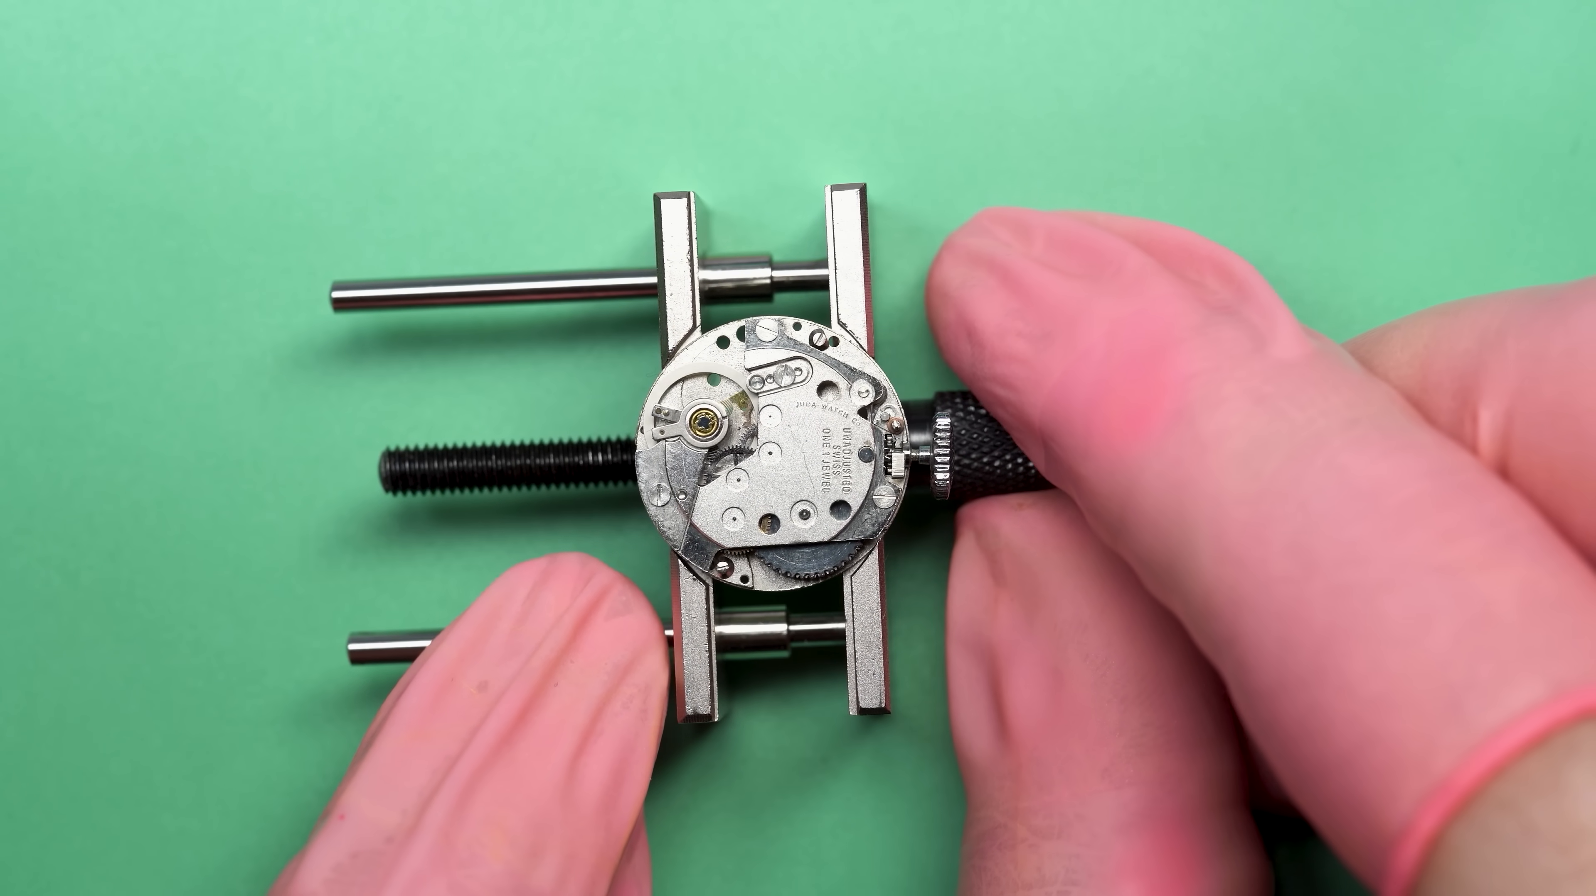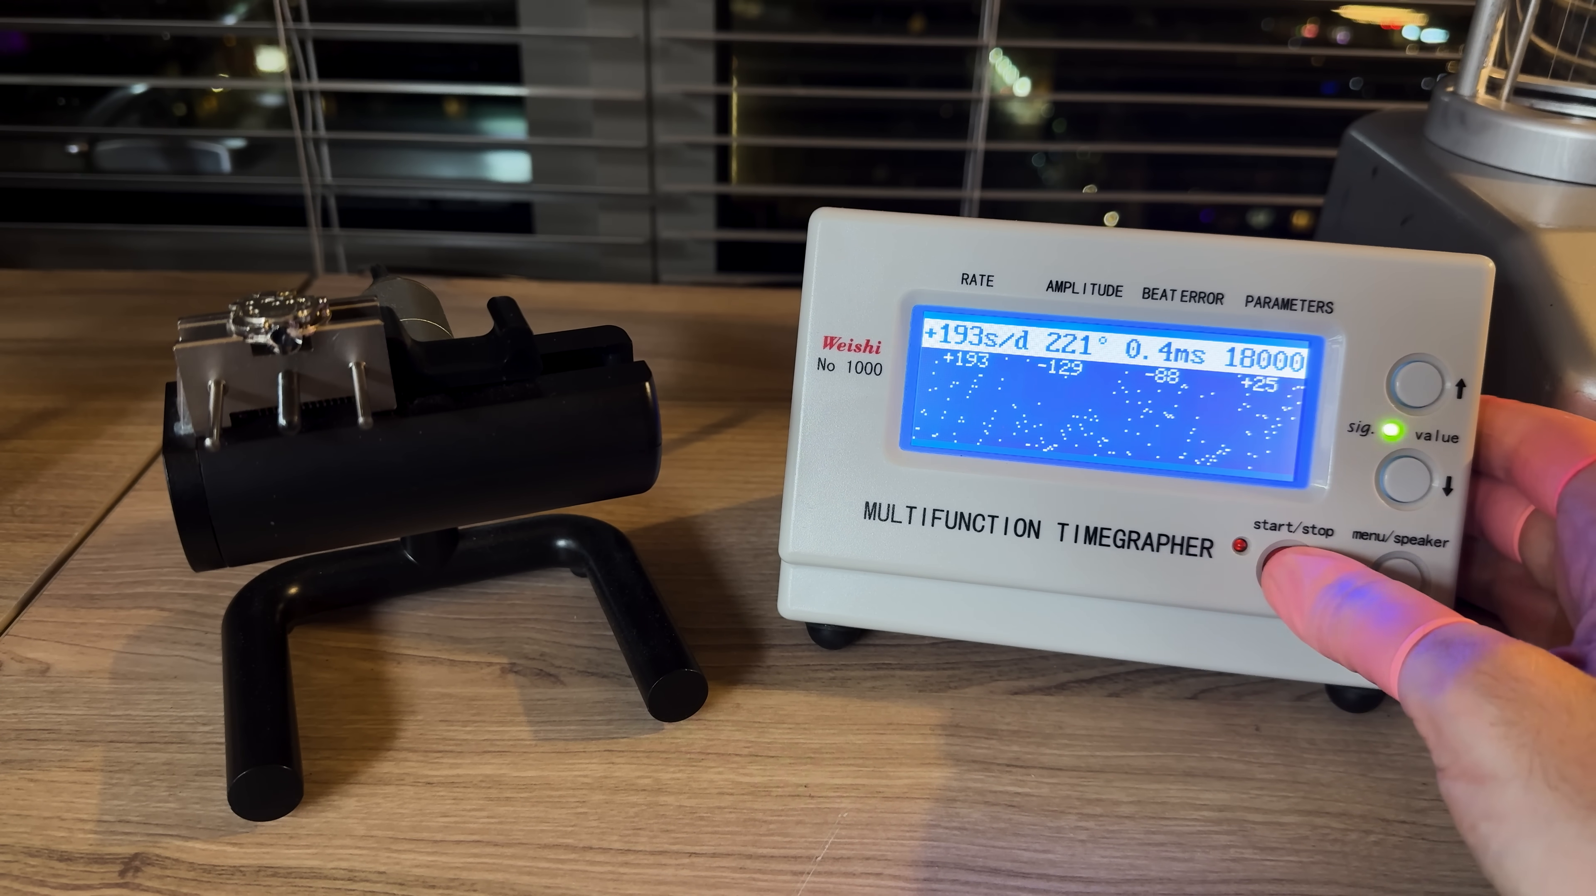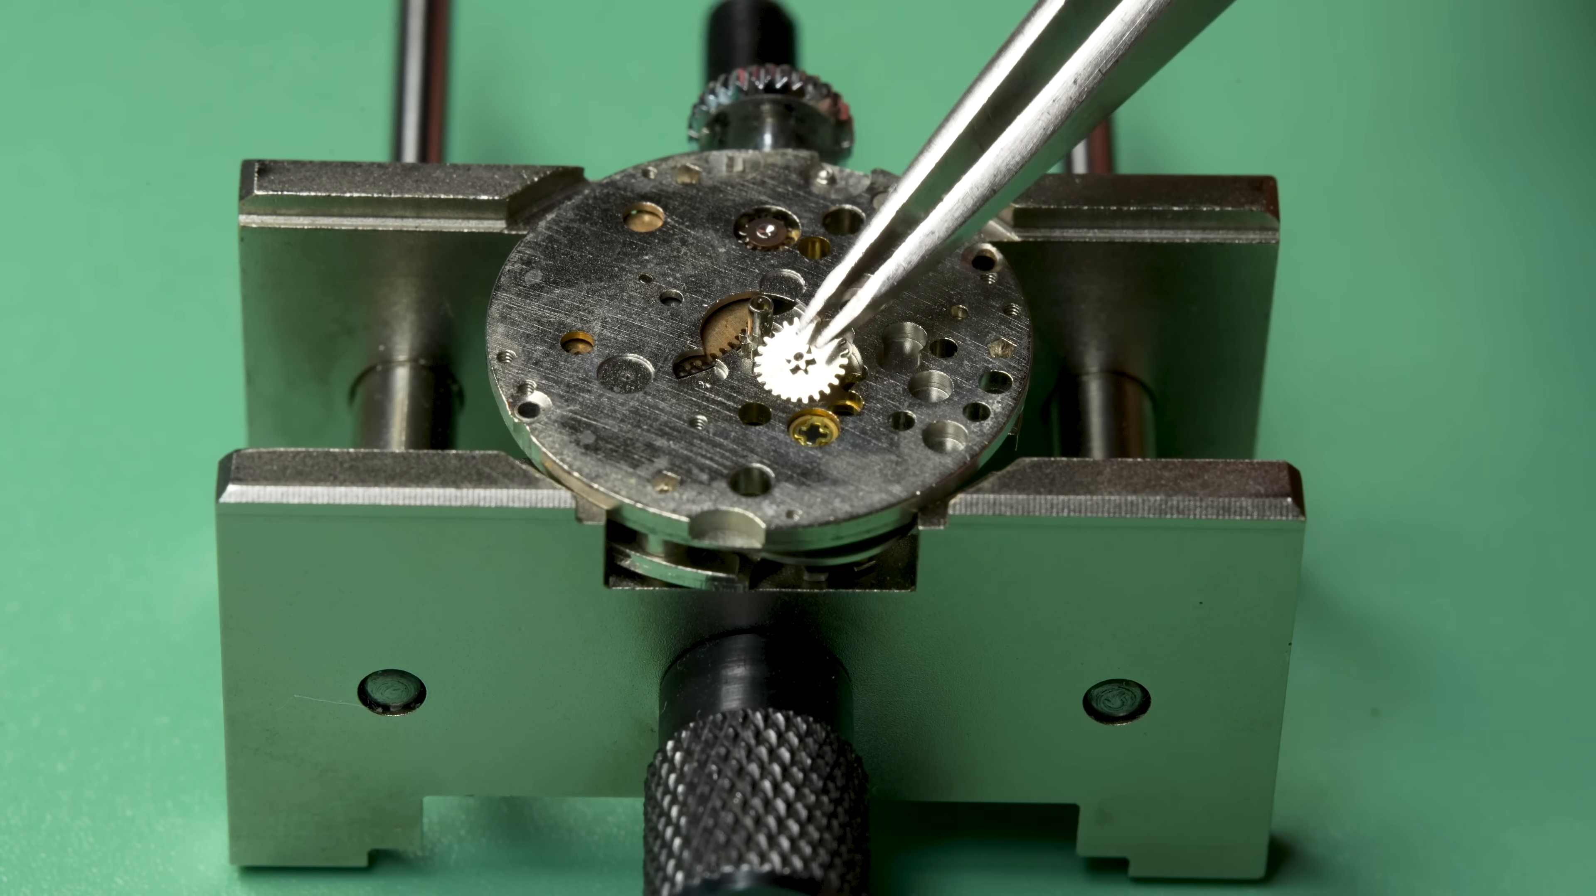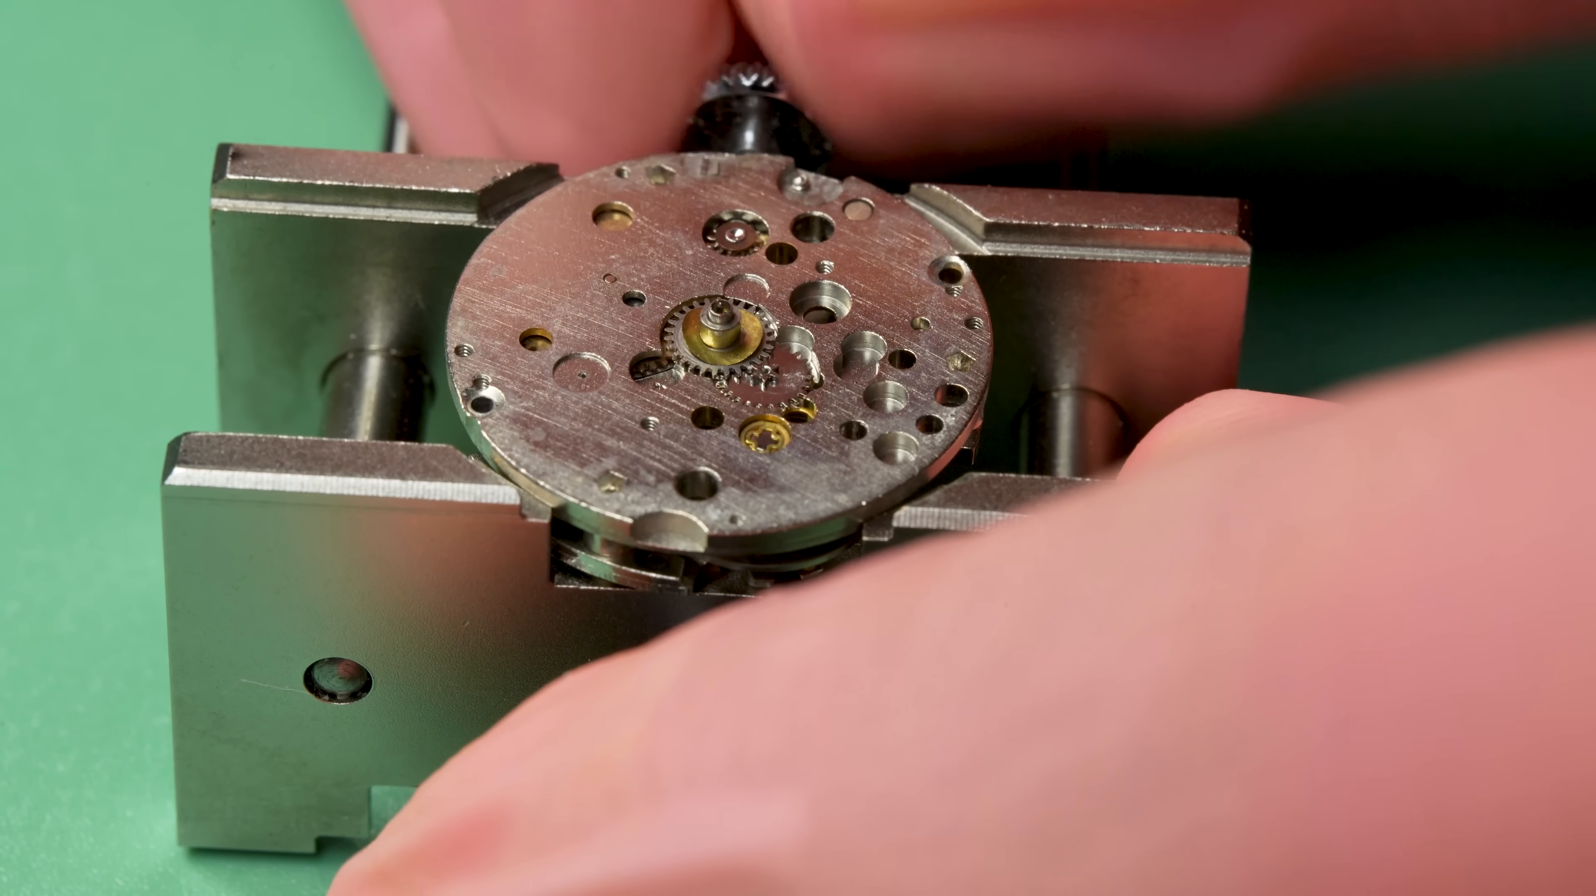That's great. It is running. It doesn't look like it's running great, but it is running. Yep. It's all wound up as well. I wish like we've got a running watch. Let's see how it does on the time grapher. Okay. Well, the amplitude is good. The rate is absolutely all over the place, but I have no idea how to even address that. The truth is for a watch like this, like a novelty watch, if it runs a couple of minutes fast a day, it is what it is. If this is your primary timekeeping device, you are in big trouble. This is meant to be fun and run enough so that you can get through a day with it. We're going to have to just be happy with that, that the thing is running again and keeping something approximating time. Cause this is not the kind of watch that you can go try to get it dialed in perfect. I don't think, or at least if you can, I don't know how.